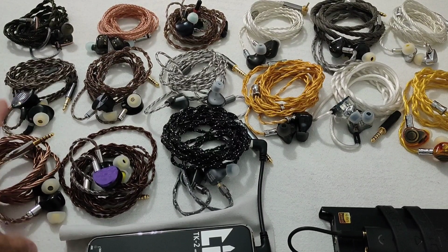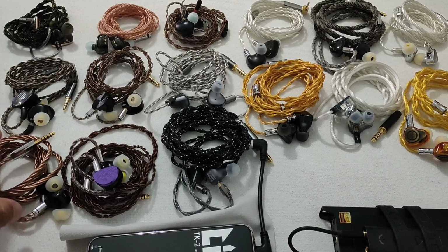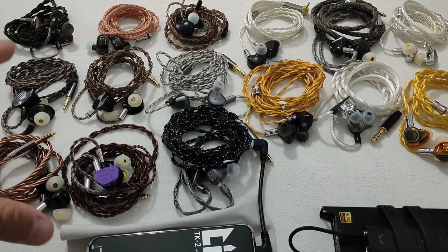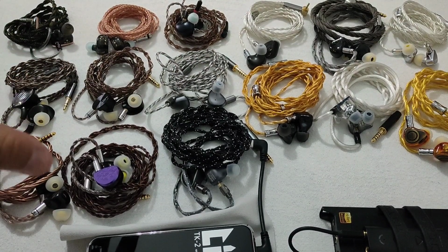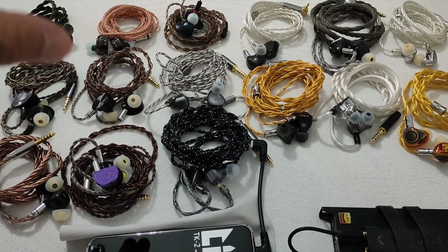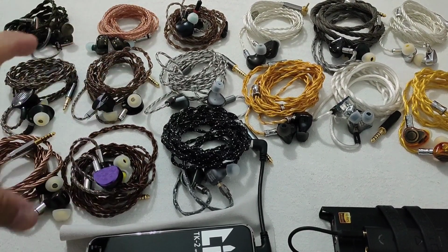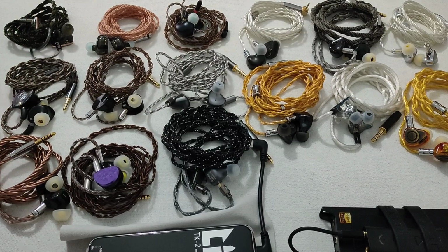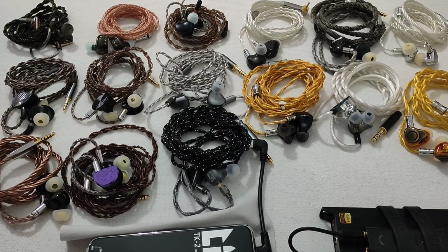The P1 is amazing. The biggest flaw of the P1, in my opinion, is that it's very power hungry. Actually, any one of these planars here, that's true to the saying that planars need power. So if any of these companies say that they will play well with low power or just connected to the phone, I'm sorry to say that I don't agree with them.